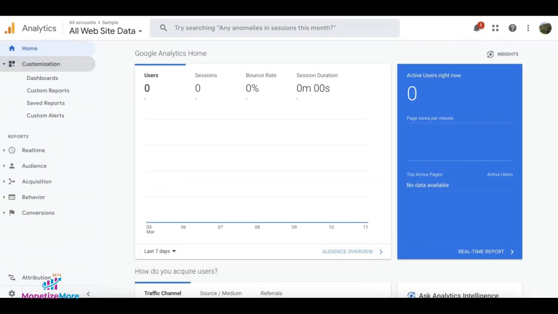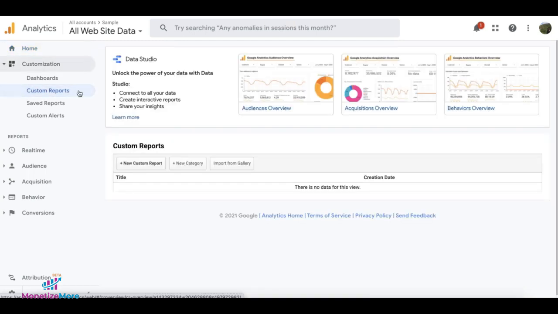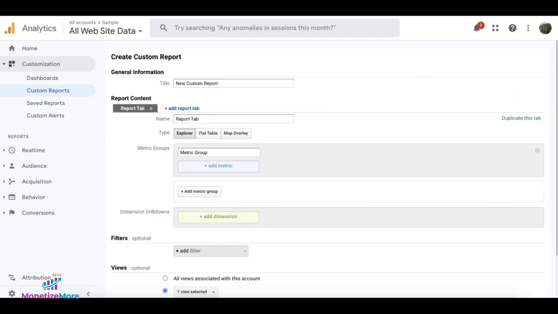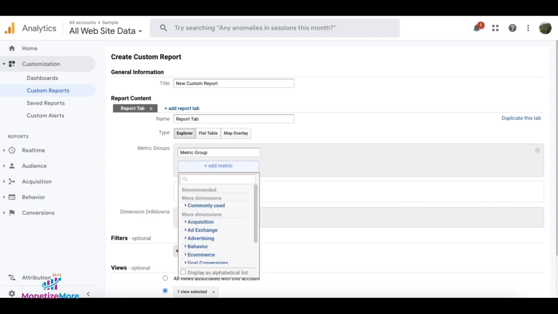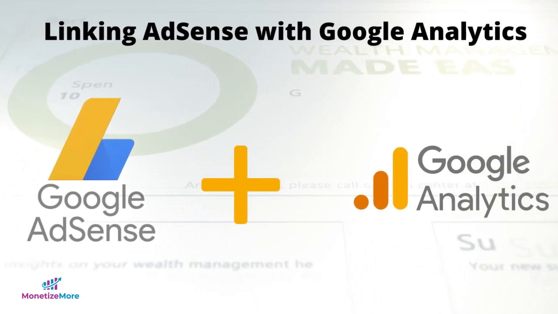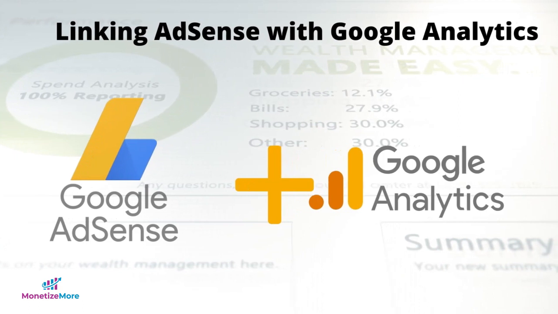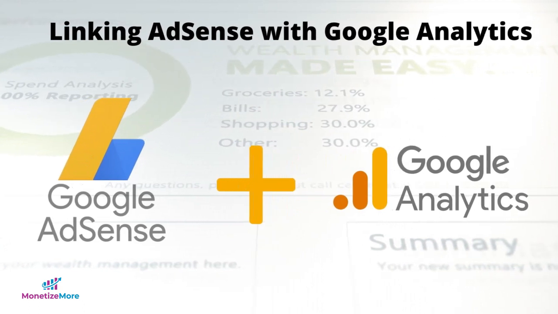On top of all that, the AdSense and Analytics integration will now allow you to create custom reports in Analytics for insights on your AdSense performance. Overall, the data you now have access to will help you get a better understanding of where your earnings are coming from so you can optimize your strategies, content, and overall performance. If you are already using both platforms, there should be nothing stopping you from taking advantage of the benefits that you can get from linking AdSense and Analytics today.